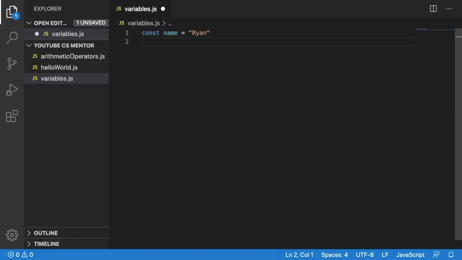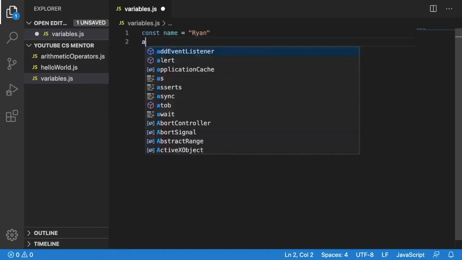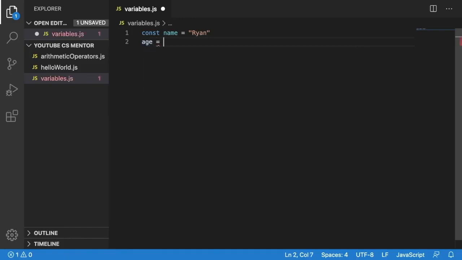So for example we might think of an age, right? So we might have age and set it equal to a number, so let's say 25. Now our age changes every year, so this variable will need to be changed at some stage, so we'll set this to let.